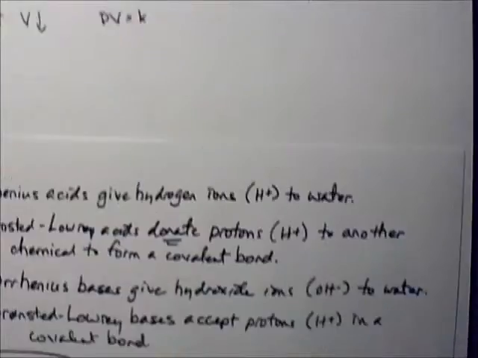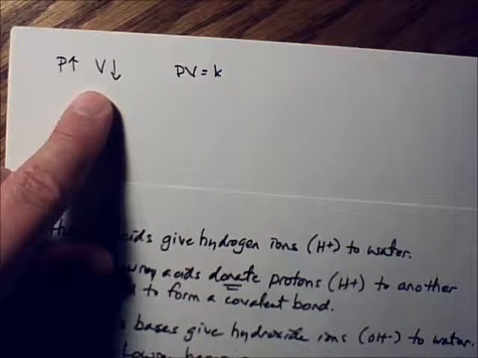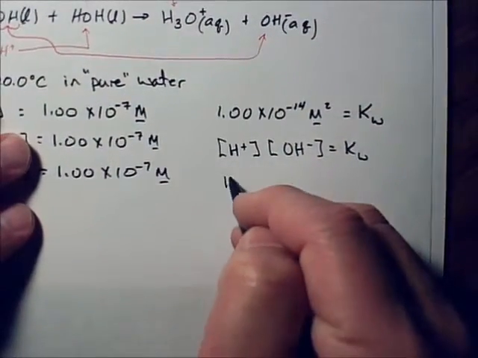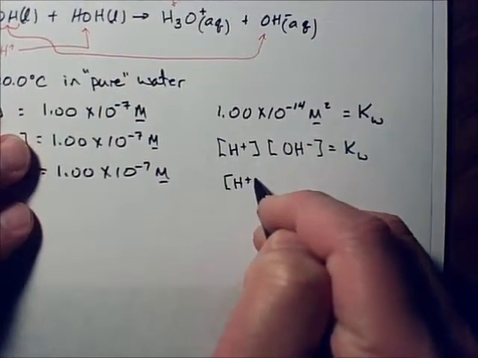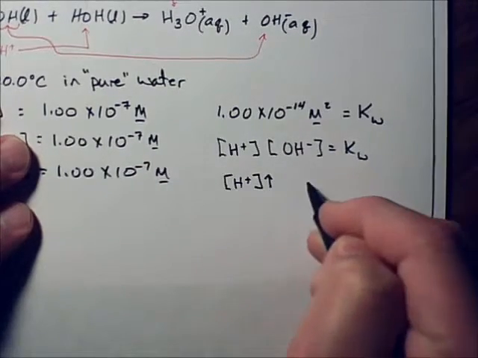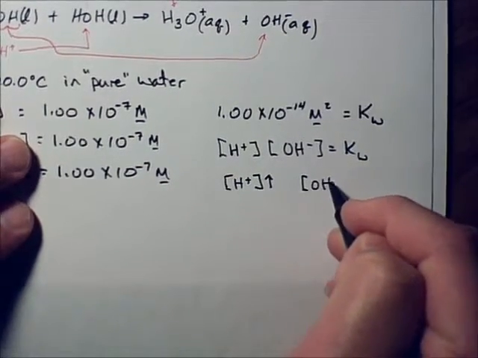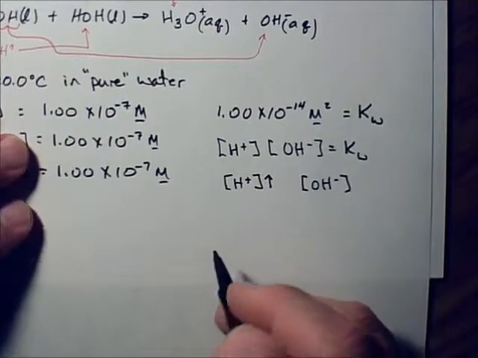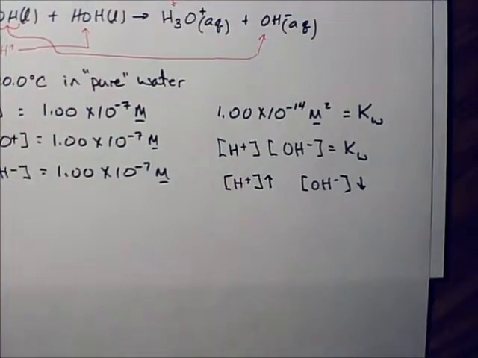If it's a constant, what does that mean? It stays the same. So if one of the variables changes, what does the other variable do? It goes the opposite way. If the hydrogen ion concentration goes up, the hydroxide ion concentration is going to go down. How would we raise the hydrogen ion concentration in a sample of water at 20 degrees C?